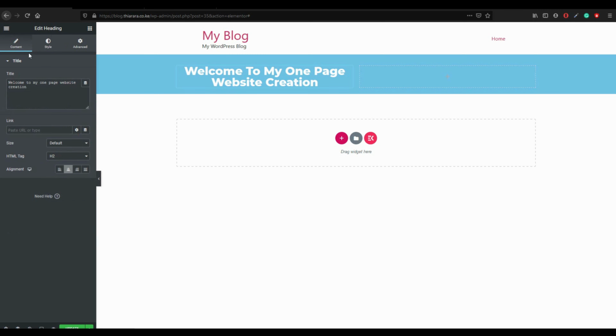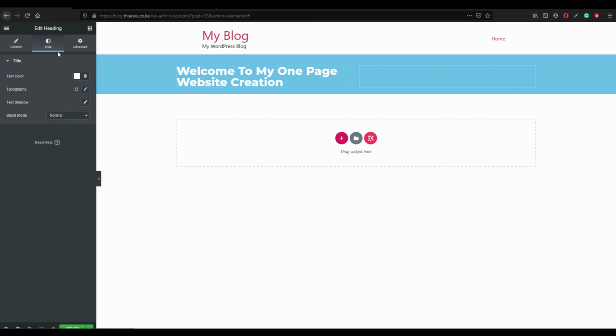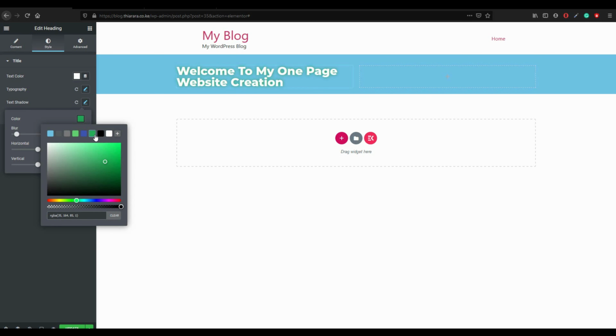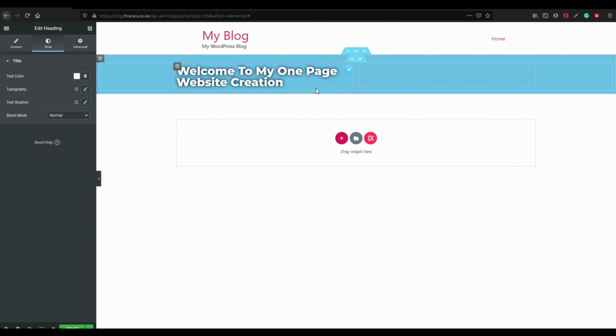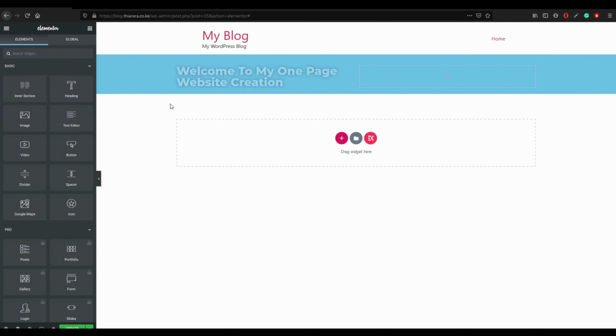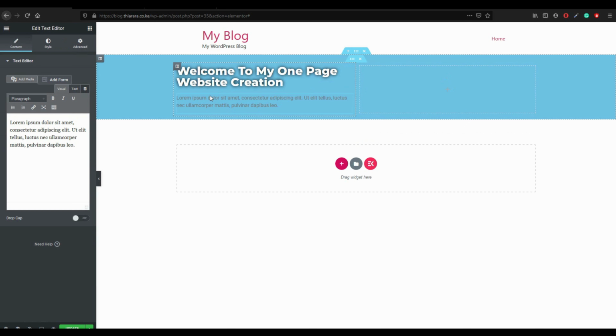Let's go to content and set it from one section. You can see it looks good. You can even set the text shadow. Yeah, something like that. From there, let's now add some text here that will explain our project. You can type what you want to, type what you have.